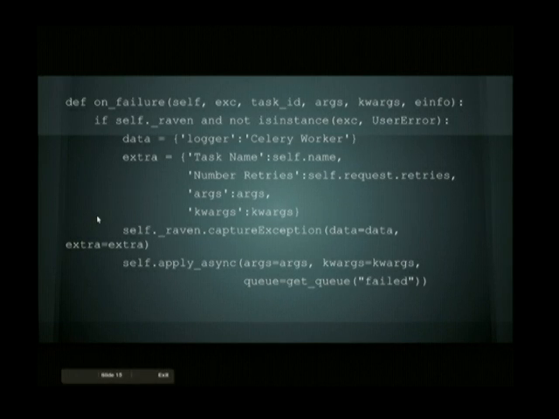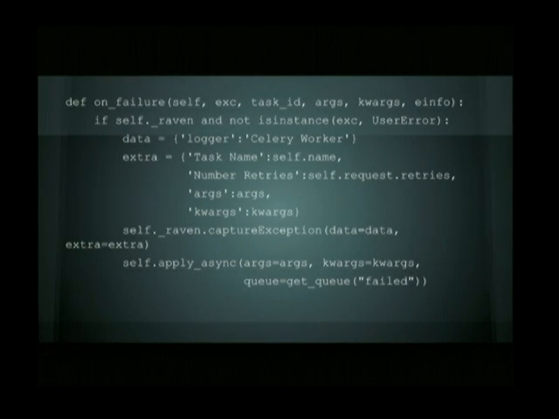And onFailure is one of those hooks that you can define. And when you define your onFailure hook, what we end up doing in our case is we check to see, hey, do we happen to have Sentry set up? And if we do, then we can actually capture that exception. And so that's kind of how we do that.